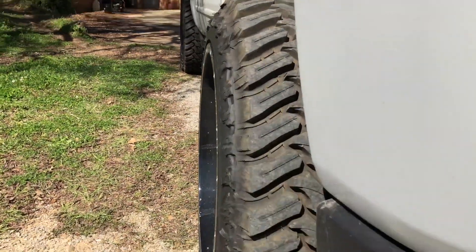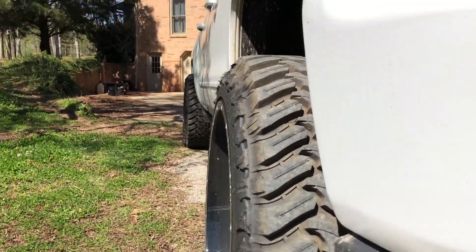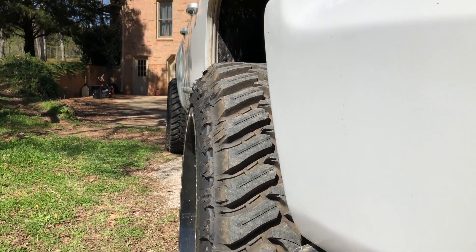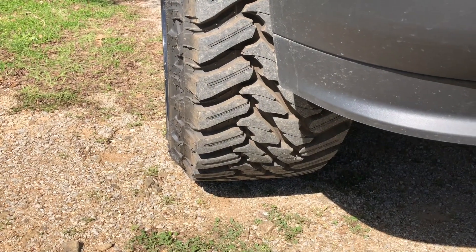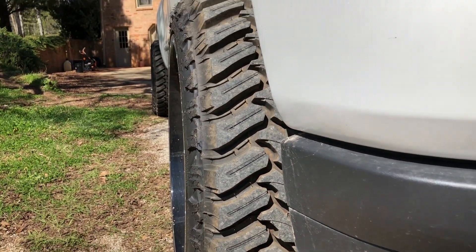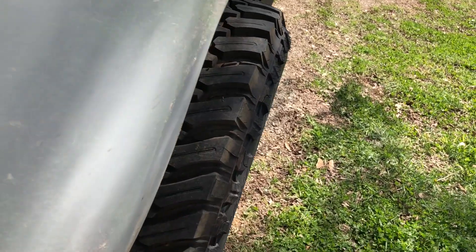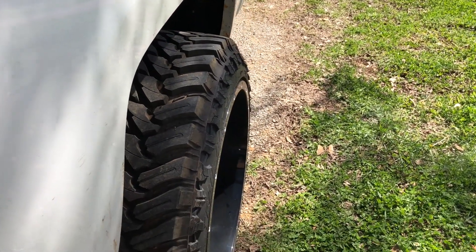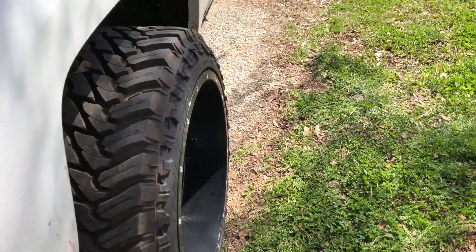This is going to be a short video. You can be the judge if you want to call it a stretch tire or not — it does have a little stretch I guess, but it's nothing that looks bad or looks weird, because I absolutely hate the stretch tire look in the car community. All the tires stretched? I guess so, not bad — just a little bit narrow on a 12 inch wide wheel, but I think they look great.